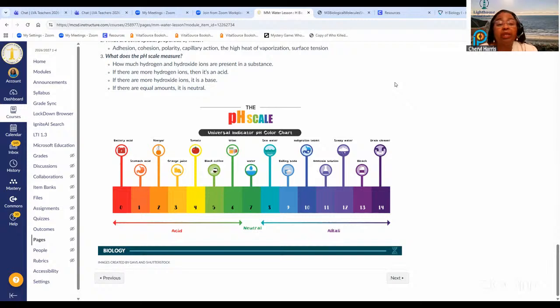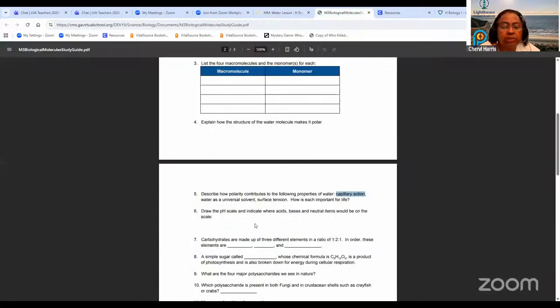Now, again, to neutralize any of these things, whatever it doesn't have, we add the other. So if it's a strong acid, we're going to add some OH molecules to it, and the H and the OH will come together and make H2O. So H2O is neutral. Okay, that's all you need to know. You don't need to draw this on your worksheet, but this is what it's referring to. If you want to copy and paste this picture on there, fine, but you don't have to draw it. All right, so that's question number 6.